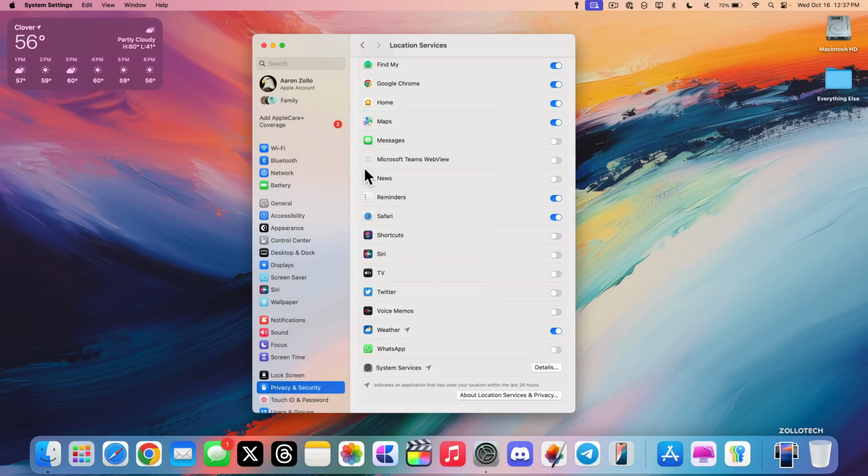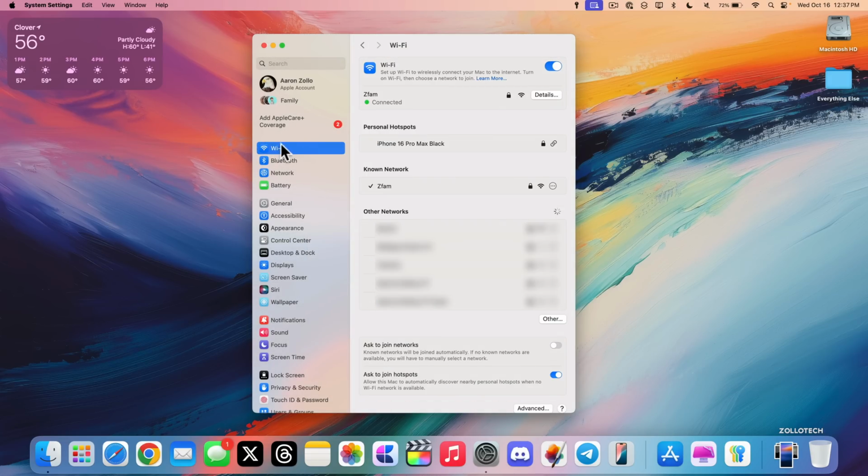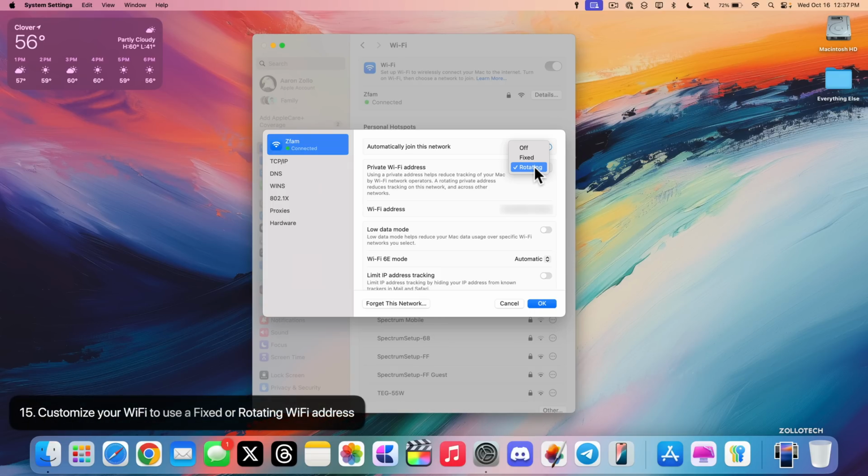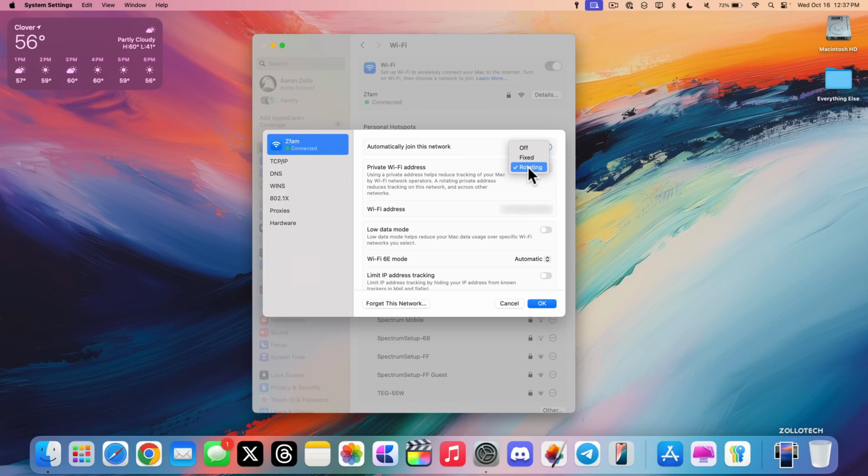Another feature that's great with macOS 15 has to do with Wi-Fi. Go into Wi-Fi. And within Wi-Fi, go into Details under your current Wi-Fi connection. Within Details, you'll see Private Wi-Fi Address, and there's a new feature called Rotating Address. This changes your actual Wi-Fi MAC address every so often, making it more difficult to track your MAC across the web. So you can leave this to Off or Fixed, but I typically change it to Rotating. If you find you're having issues maybe getting to websites, you may want to change this back, but typically it doesn't seem to interfere with that, at least for me.